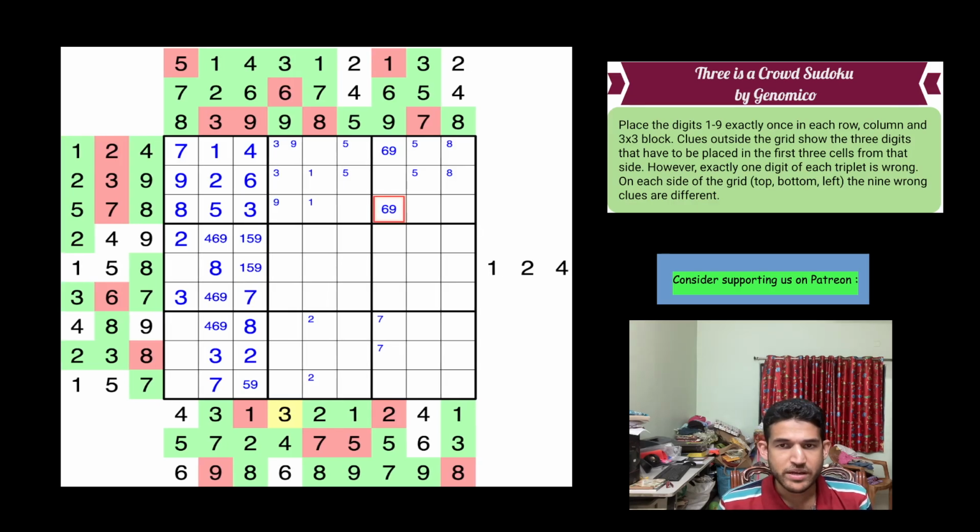And now I can't have 1 here because 1 being the incorrect clue, and 1 also cannot be here, so 1 is in these cells, puts a 1 here, and you know that 3 is also here, so this will be a 1, 3, 5 triplet. This is a 3, 5, this is a 1, 3, 5, and this is a 1. Because you have 3, 5 here. So 3, 5.